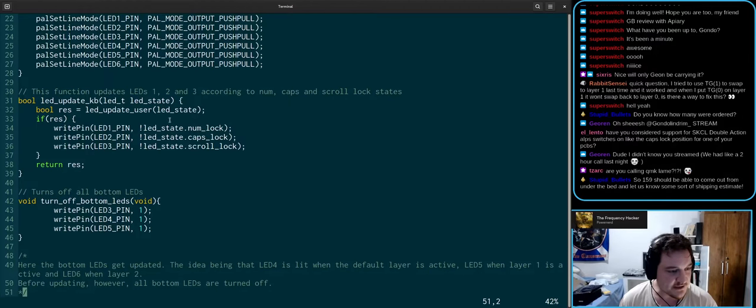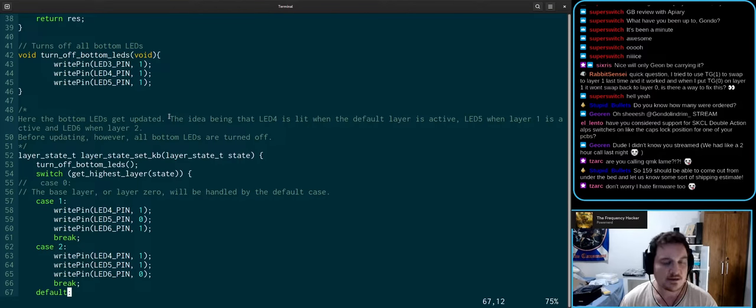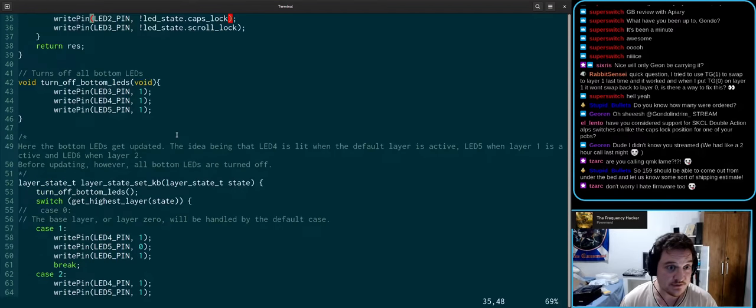So 159 should be able to come out from under the bed and let us know some sort of shipping estimate. Now that the PCB is confirmedly working, we should be fine. Don't worry, I hate firmware too. Yeah, and you're an embedded engineer. You do it for a living.